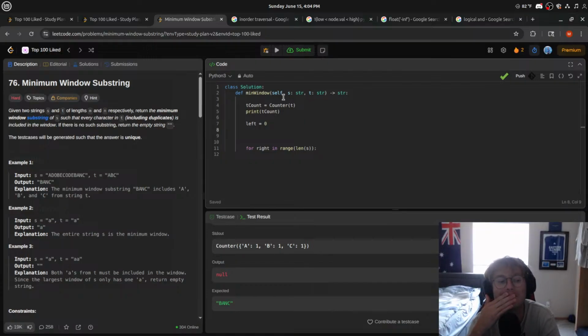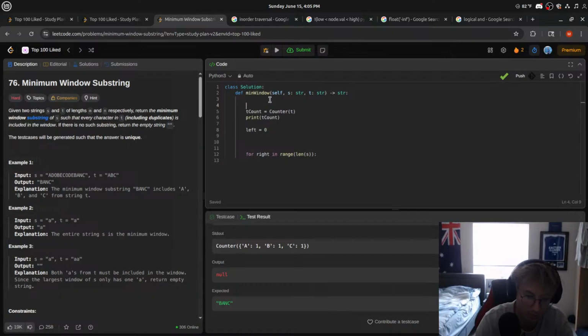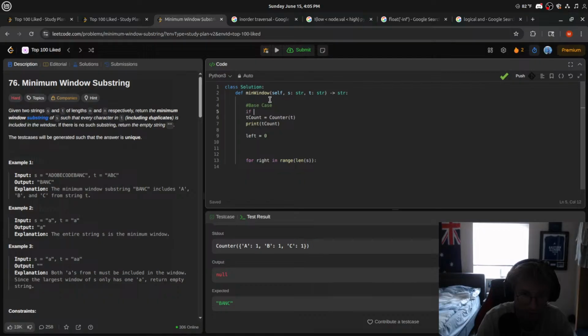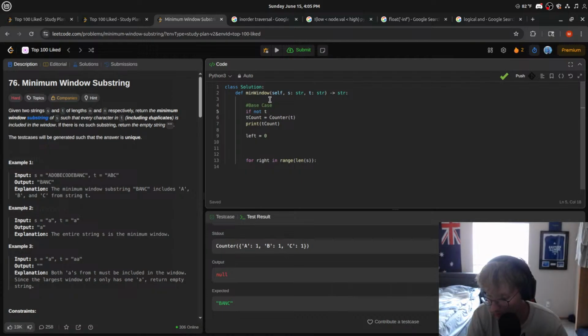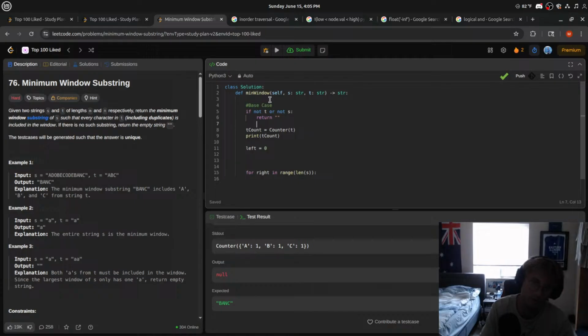Trying to think here. If there is no such substring, return the empty string. So probably have a base case where we go, okay, if not T or not S, I feel like we would just return an empty string, right? We have our T count.